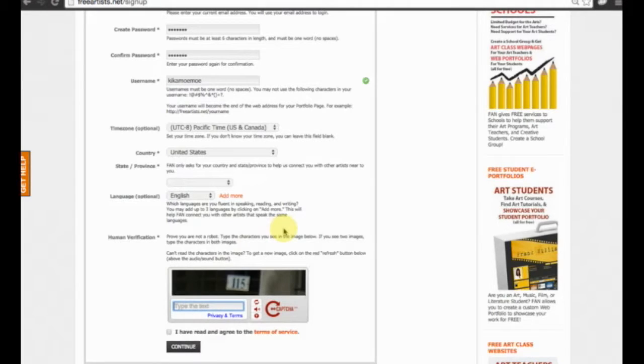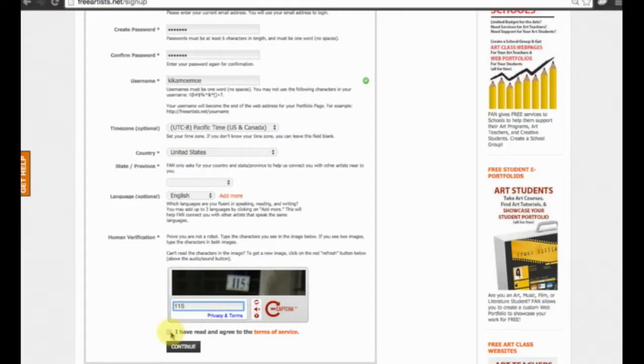And then lastly, human verification. You're just going to input whatever you see here. And if you have trouble doing so, you can click on this button right here, a little middle one, and it'll give you an audio challenge that will play an audio clip for you, and then you write in what you hear in the audio clip. Otherwise, just type in what you see here. If you don't like it, you can refresh it too as well.